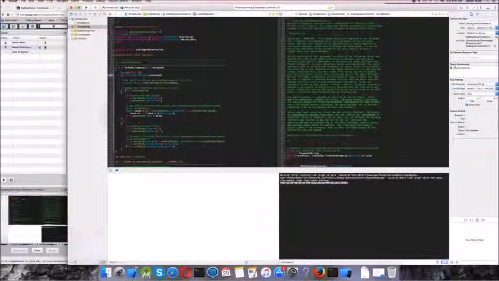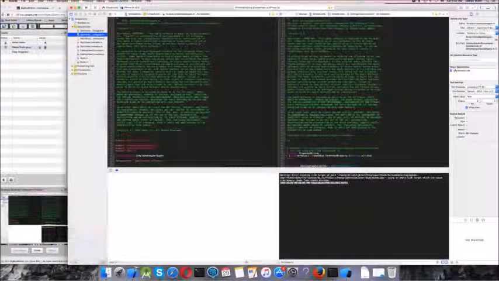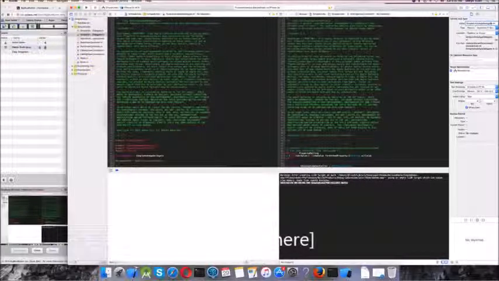We choose the parameters file. I make it green. Plus C. Text definition.